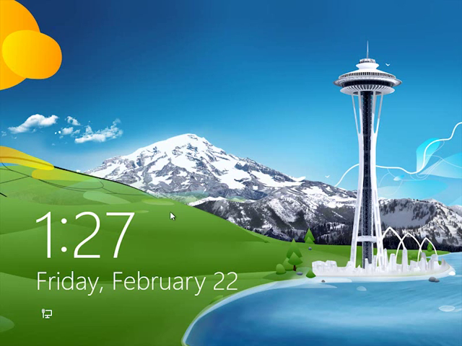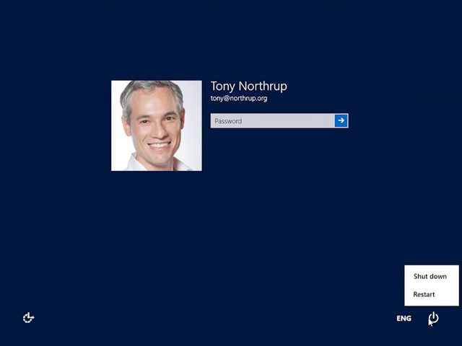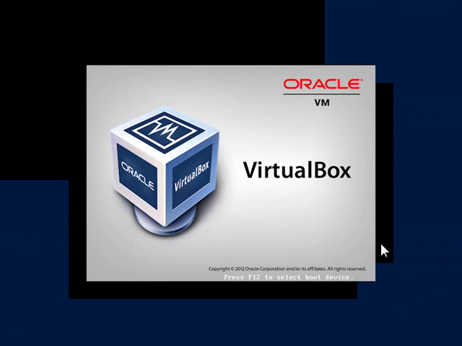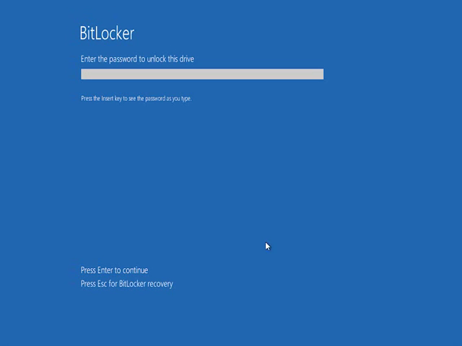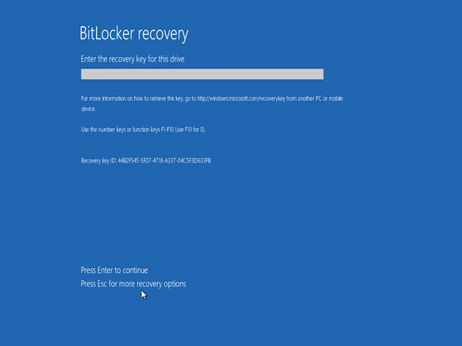Now I'm going to try that one more time, and we'll pretend that we forgot our password, because after all, that's a realistic scenario too. I forget my passwords all the time, so we'll restart once more. And this time you can see down here, press escape for BitLocker recovery. This is what you do if you forgot your password, and it's going to ask for this 48-bit recovery key. Now, you saw that I saved it in my Windows Live account. I could log into that from a different computer and get it, and then type in the whole thing here, and it would immediately start up. And then once I was logged into Windows, I could change the password on the BitLocker drive.